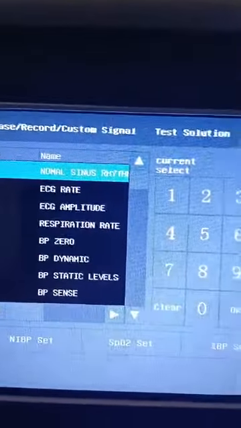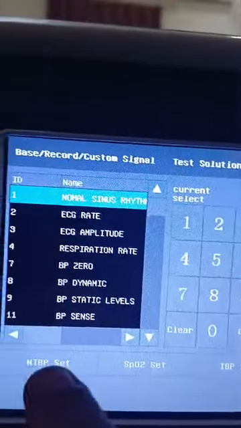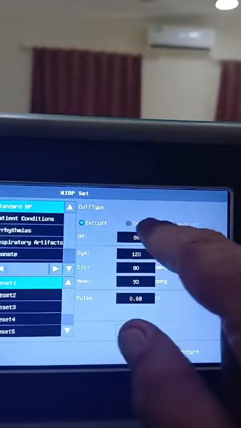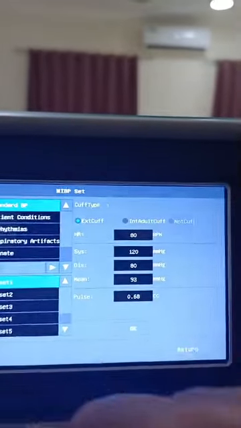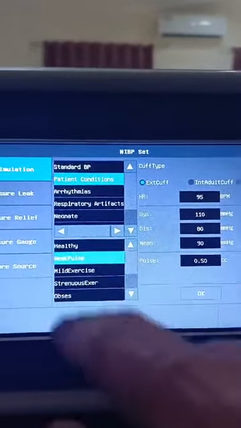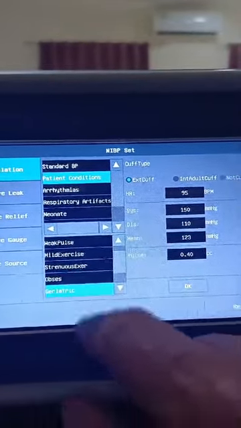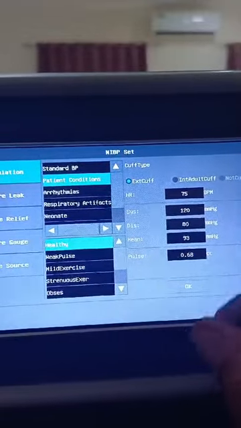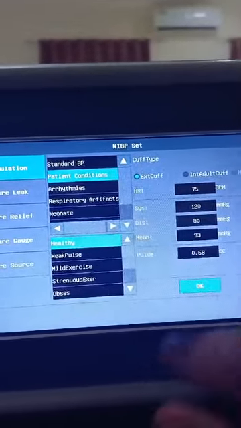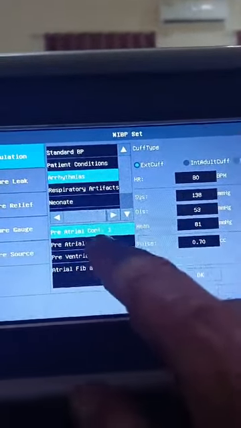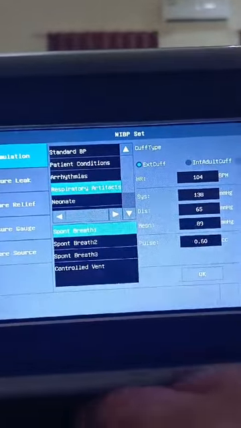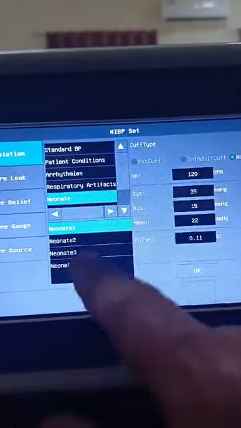You can go to a physiological signal, normal sinus, non-invasive blood pressure, and in this non-invasive blood pressure, we can put a standard blood pressure, internal adult cuff or external adult cuff. Patient conditions, we can tell it that it is a weak pulse, mid-exercise, cyanosis, obese patient, generic or a healthy patient, and then we start, then the blood pressure starts. Arrhythmias, premature ventricular, respiratory artifacts. If it is neonate, it can work neonate 1, 2, 3, 4.